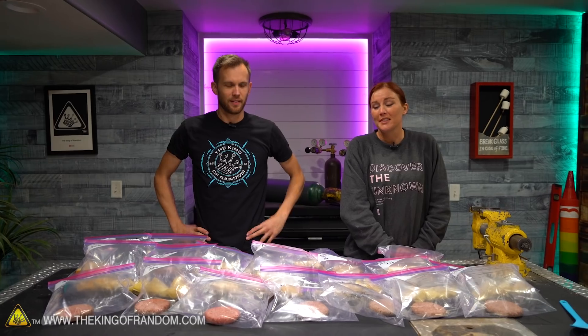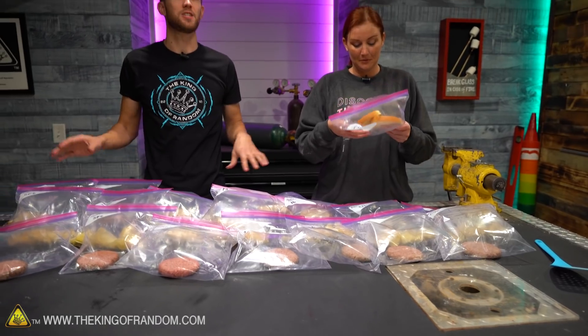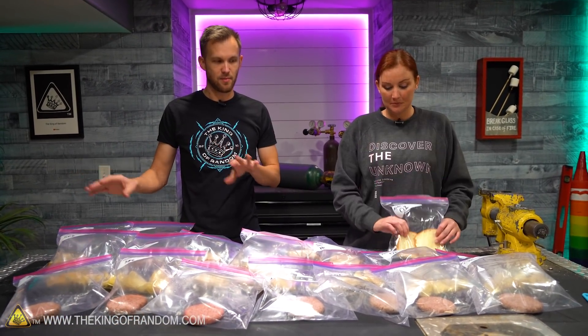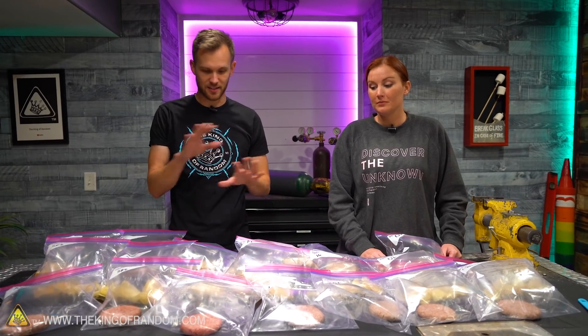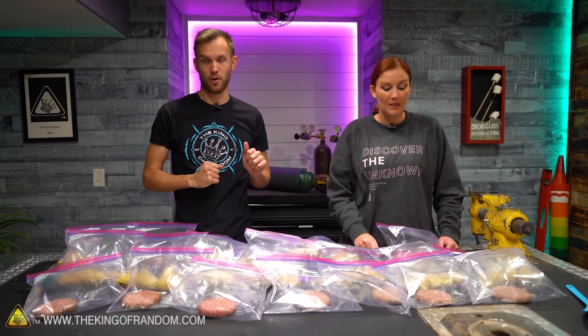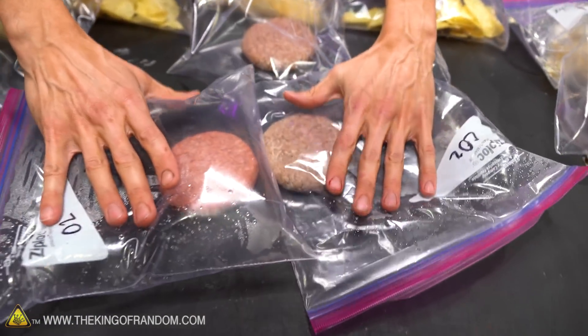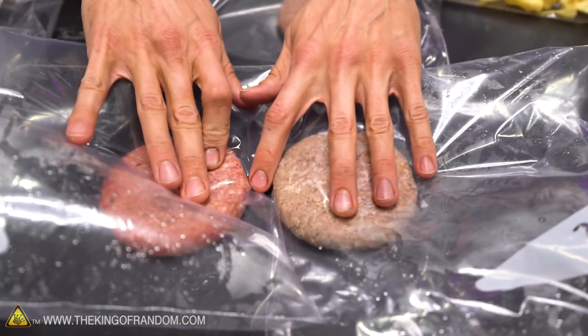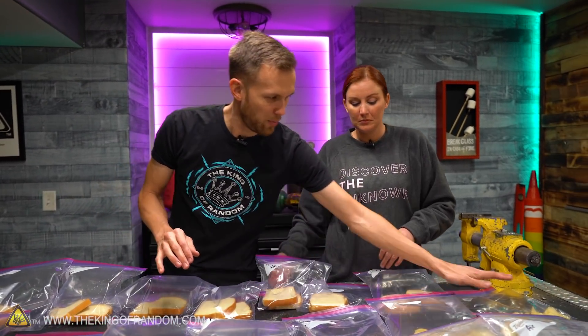It's been a while since we started this project. We opened everything after one week and decided the bread needed longer. We ran into some delays and had to restart the experiment, redoing everything with the same gases in plastic bags. This time we left it all for two weeks. Looking at the hamburger, the one stored with oxygen looks pretty pink, whereas the one with carbon dioxide is noticeably a different color. There's no sign of mold on the bread yet, but it's interesting to see how much gas remains in each bag.